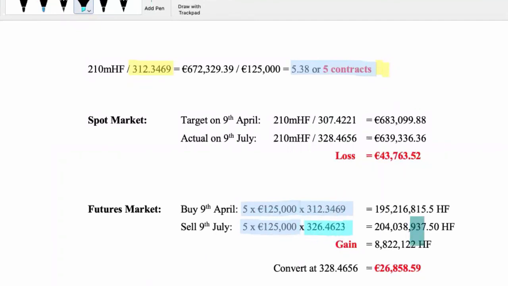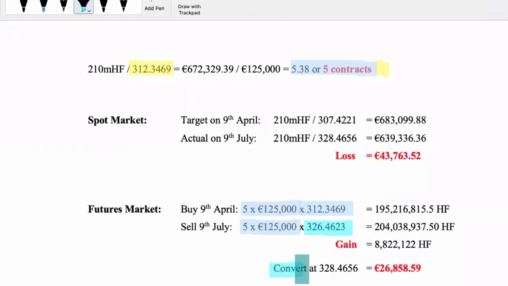So when we work this out, we have this 204 million Hungarian forint. You take the difference, which is a gain of 8.82. So it's as if you bought at 195, sold out at a higher price, giving you an 8.8 million Hungarian forint gain. But we need to convert this because we want to express everything in our home currency, euro. That's why I said always put in the foreign currency here, just in case some people leave it at that.